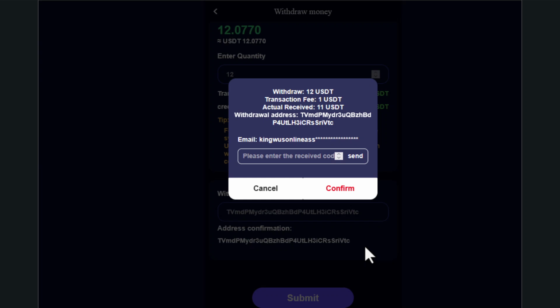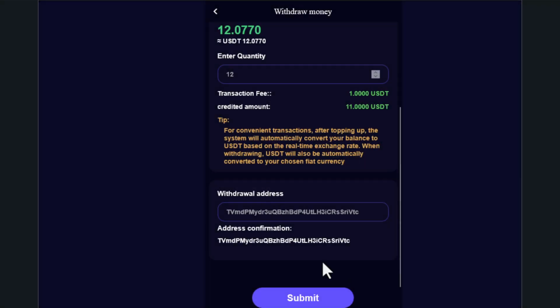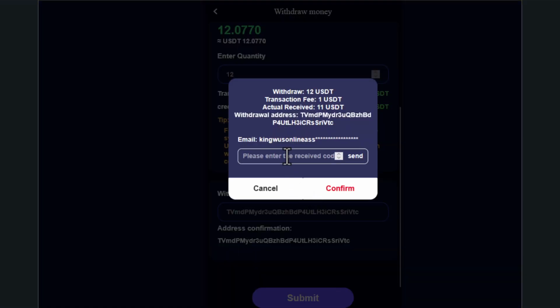Alright, so there's one more thing that we need to do. Over here, before you proceed, you have to first click on the send button right in here. So we're going to go ahead and click on submit, and after clicking on submit, go ahead and tap on send, and then you check your email address. So that's my email address. They're asking me to check this particular email address for the code. So I'm going to check my email for the code.